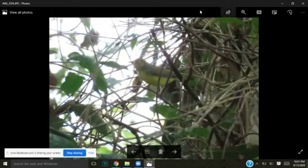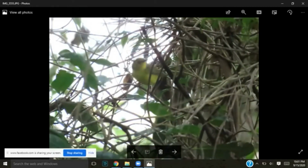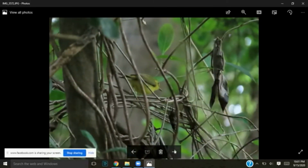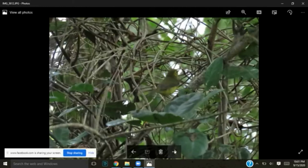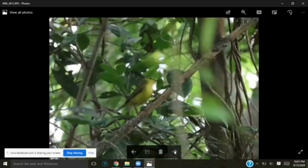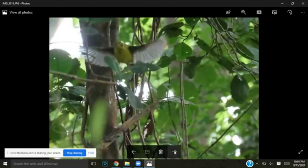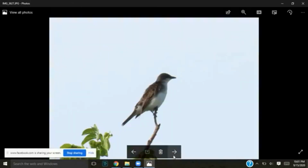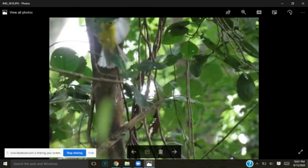Okay, this is the hooded warbler. This is the elusive hooded warbler. I still haven't got any good shots of it, but you can kind of see the hood. It's still in that same little forest area across the street from the house, and the hammock. The hammock brush is so thick and it's dark back there, so trying to get good shots is almost impossible with these guys, and it doesn't come out to where you can see it very well. So these are all fuzzy and not clear, but you can see the white wings underneath and the white tail. That's how you can identify that this is a hooded warbler, is the white underneath. So hopefully coming soon I'll get some better pictures of it.